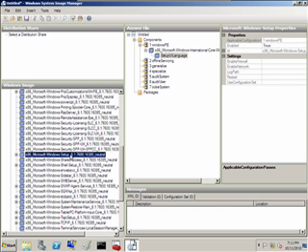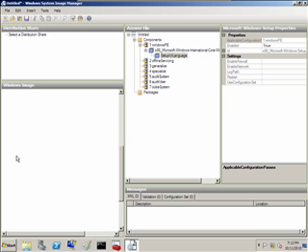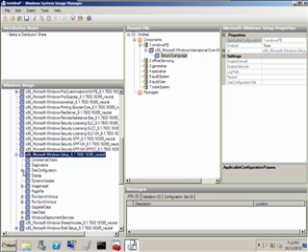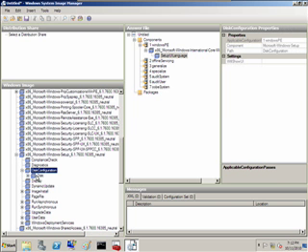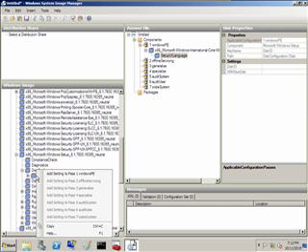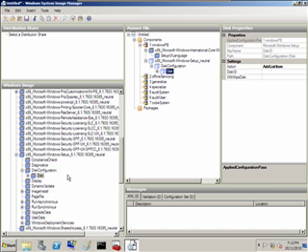Here's Setup 6.1. If I expand that, the 6.1 is the version number of WSIM, so don't worry about that. It'd be nice if they hid that information and the x86_Microsoft-Windows. It'd sure make this a lot easier to read. But until they do, we'll highlight Setup, expand Setup, expand Disk Configuration, and highlight Disk, right-click, and Add Setting to Pass 1. The only one I can add it to.